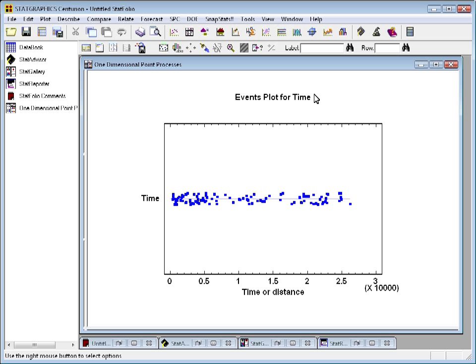You'll recall that the homogeneous Poisson process assumes that events are occurring at a constant rate, that the rate of occurrence doesn't change along the x-axis here. Now that may or may not be the case. Points actually look a little more dense perhaps near the left and perhaps also near the right. One of the things that we'll want to be able to do is to test whether or not the rate is constant or whether it's changed.